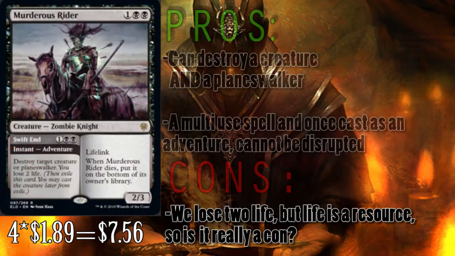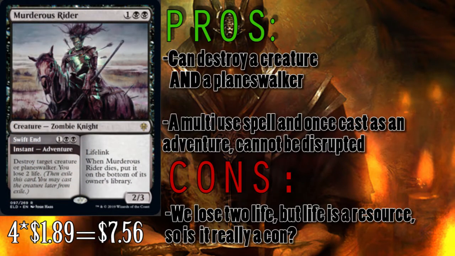Murderous Rider is up next. We have a full playset. Murderous Rider is a 3 mana 2/3 with lifelink, and when it dies, it goes to the bottom of our library. It can also be played as an adventure that allows us to destroy a creature or planeswalker and lose 2 life. As mentioned earlier, Gifted Aetherborn will give us extra life in the early game, so this doesn't hurt us at all. Murderous Rider also allows us to deal with planeswalkers, something Mono Black usually isn't good at removing.